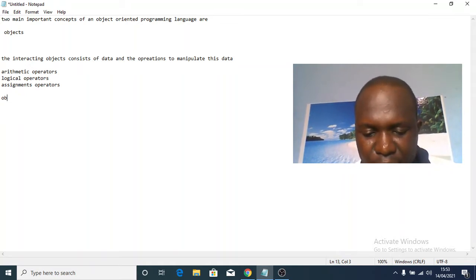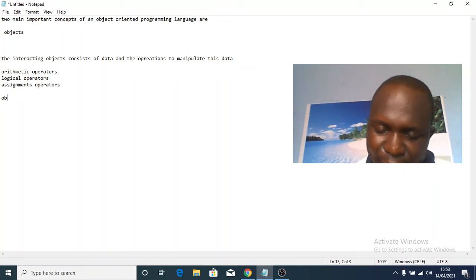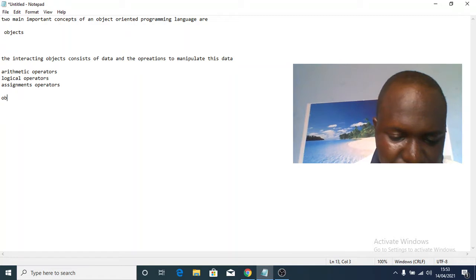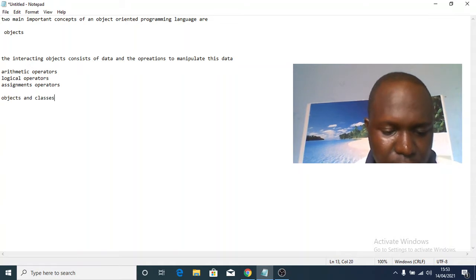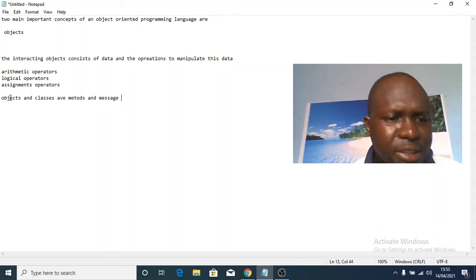When I'm done explaining the theory of an object-oriented programming language such as Java, we will start writing our first code in Java. Good. So objects and classes have methods and messages. What are these?